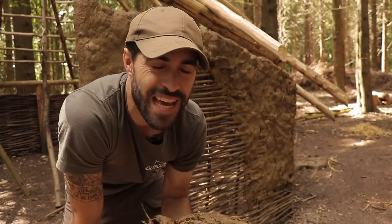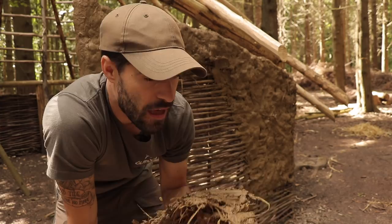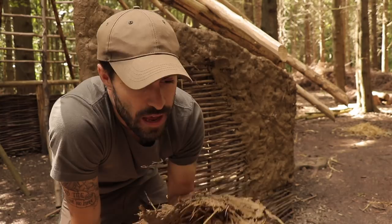We can only really guess what they used, but I would say they probably didn't really use things like sand or sharp sand. They would have used animal dung a lot more back then. So they would have had the clay, especially here in the UK. In the south where I am, there's loads of clay everywhere. They would have had the straw. They would have used that, or hay potentially back then. And they would have also had the animal dung and the wood ash available to them.